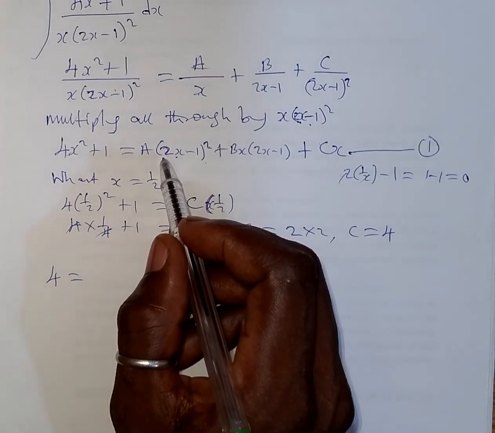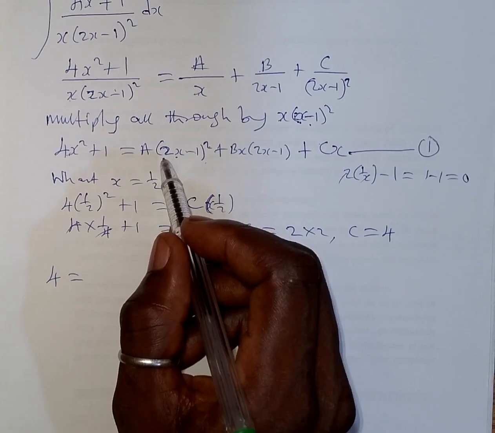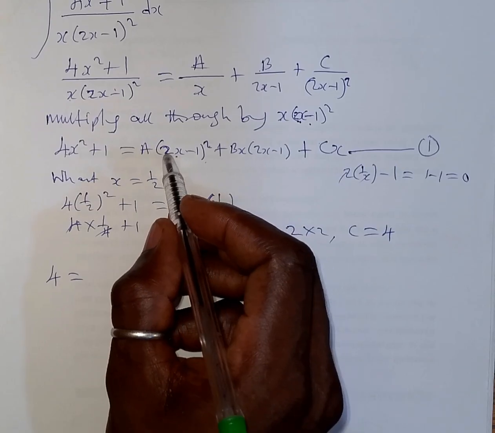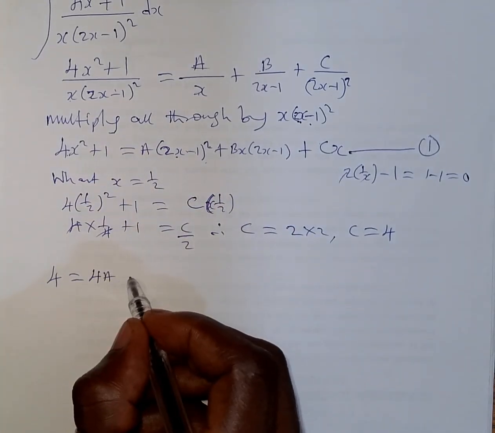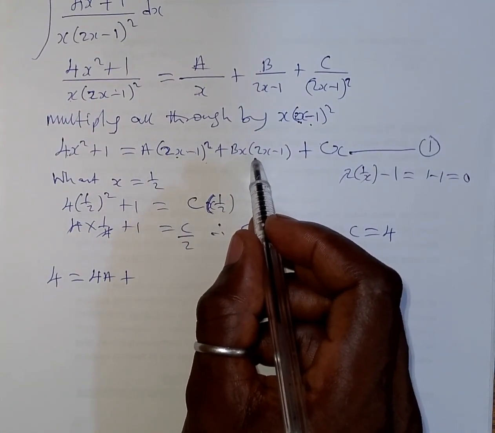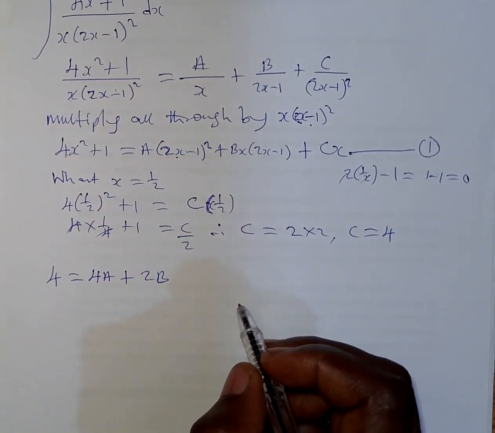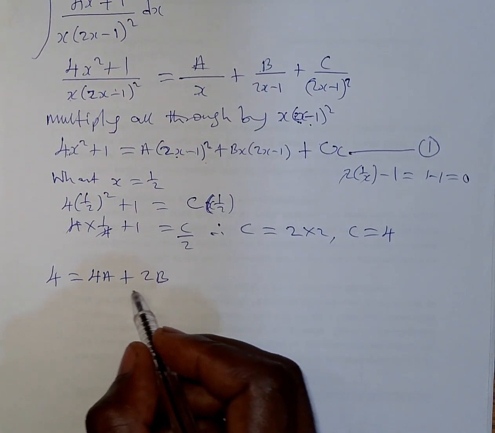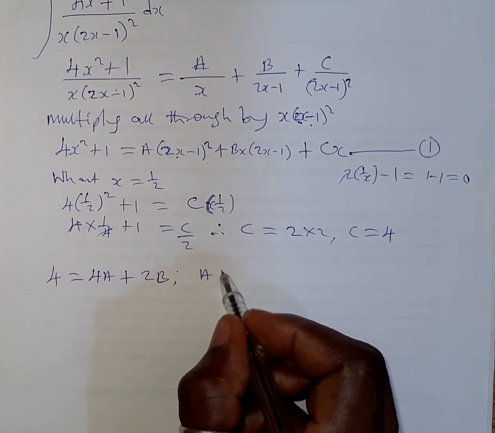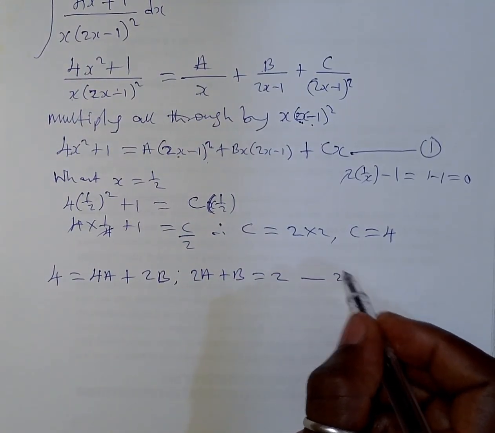This will definitely give us a coefficient, right? Let's look at this one together. The coefficient of this will be the same thing as 4, because when you square this one, it will give us 4x squared. Then 4 times this will give us 4A. Then having done that one, then plus the next one, looking at this one here, yes, it will be 2B, which are the coefficients of this. So having gotten that one, we divide all through by 2. When you divide all through by 2, we'll have 2A plus B is equal to 2. We can tag this one as equation 2.